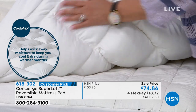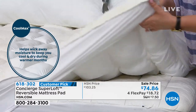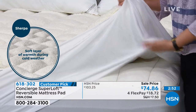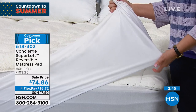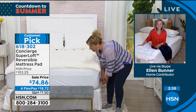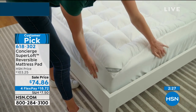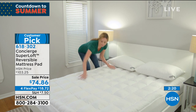On one side is the soft microfiber cooling, and the other is the sherpa — just decide what you want. It goes all the way around, not just little straps like some mattress pads. Making your bed is so much easier. No more reconfiguring a sliding mattress pad in the morning — this one stays completely secure, fitting like a shower cap, all the way around with deep pockets. It also has thick elastic around the bottom, so even on a thinner mattress it will grip and hug firmly in place.